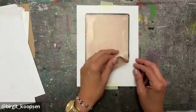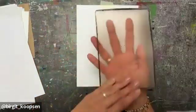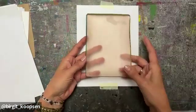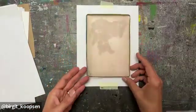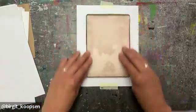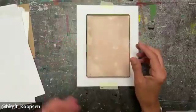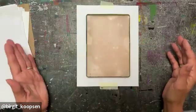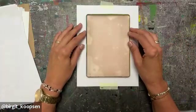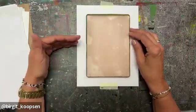Now, as you can see, my plate is a little bit dirty and also used on both sides. I don't really clean my plates. In general, when I do most of my printing, I leave my paper on the plate until everything is dry, and then when I pull the print, all of the paint comes off and there is no leftover paint. But if there is leftover paint, I really like it when the bits of leftover paint show up in my next print.